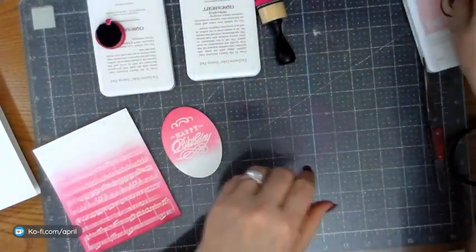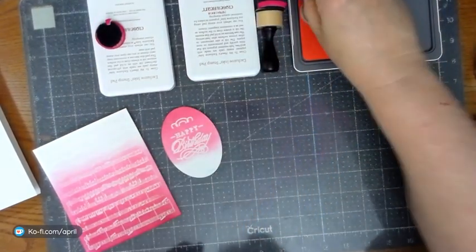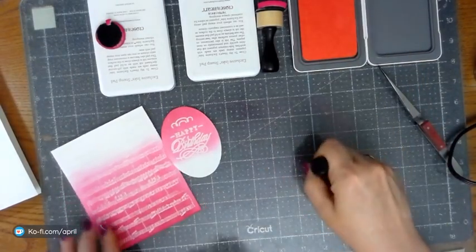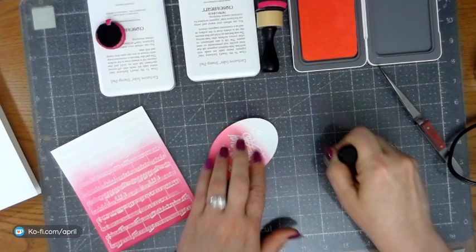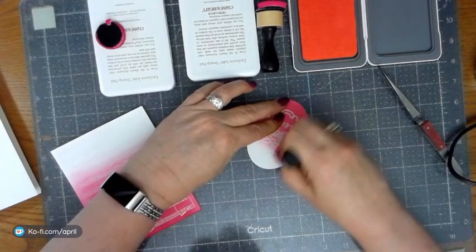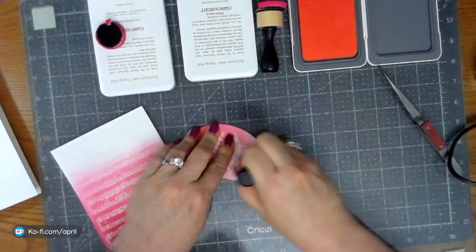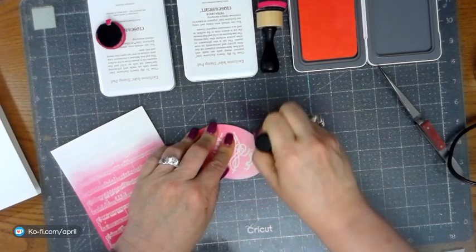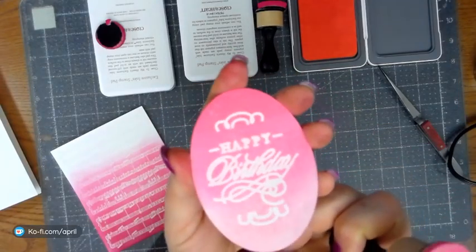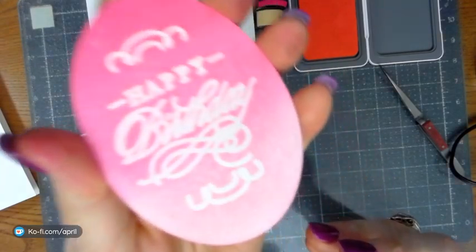And then we're going to go over to the ballerina. And again, I'm just going to tap some over here on this, and come right in and down to the end. It's hard for me to do it that direction. Okay, so now we still have that gradual, but we have no line.